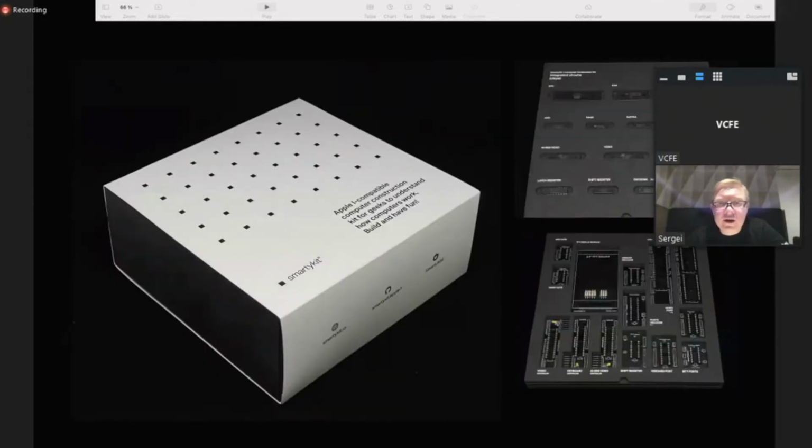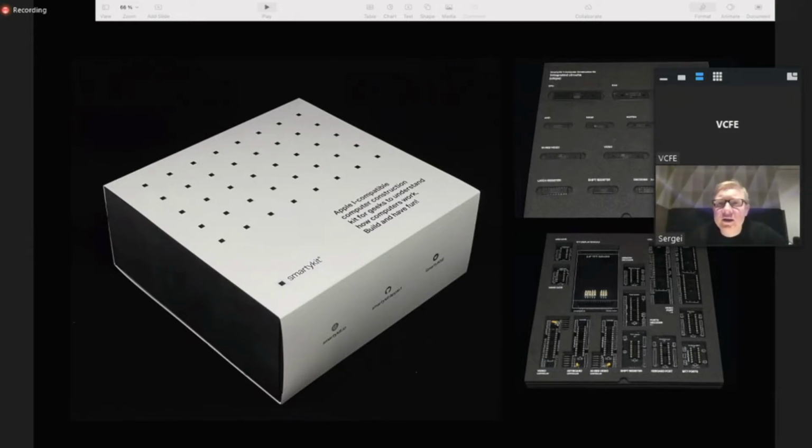So what is SmartyKit? SmartyKit is a kit of chips and modules and some extra bags that I'm going to show on the next slide. You get this box, you unbox it, and then you assemble it step by step, and in the end you get a really working Apple One. We have a real 6502 CPU, we have real chips. We don't have any emulation on the level of logic chips. We have only Arduinos for the video and keyboard controllers and for the high-res video TV out. That's it. Everything else is 74 series.